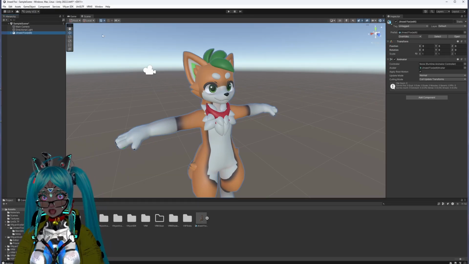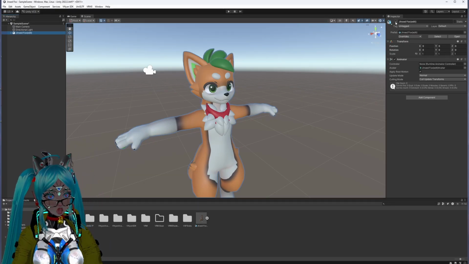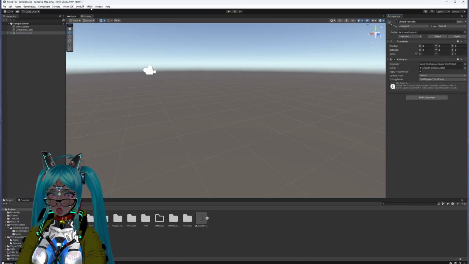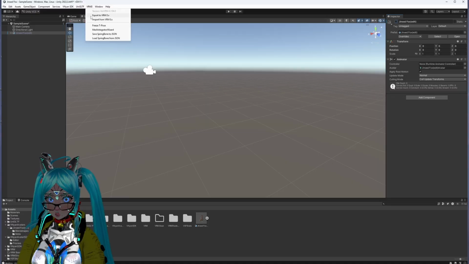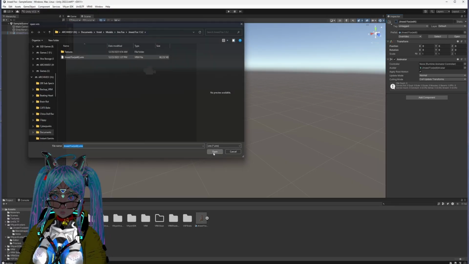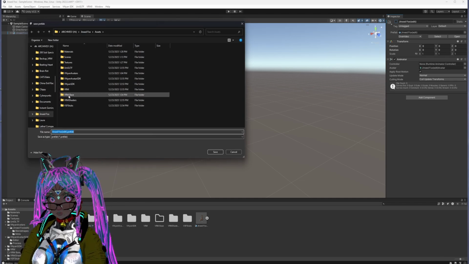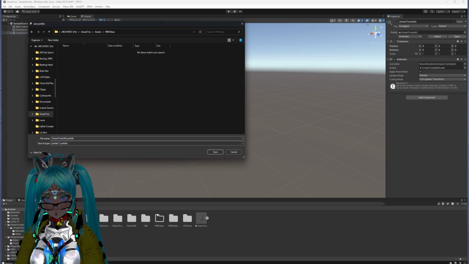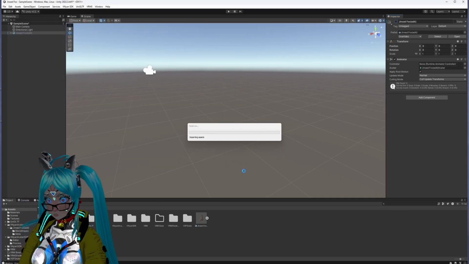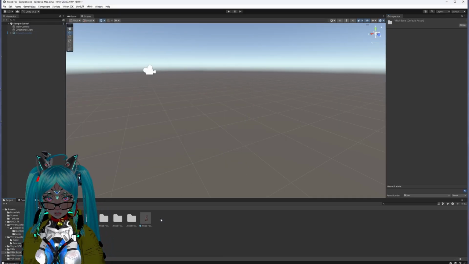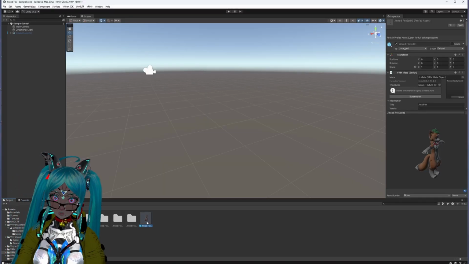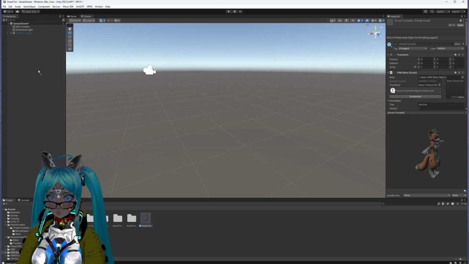And once it is done, now what we want to do is we can turn off that version of the model. We want to go back up to VRM0 and click import. And we are going to import this model. And this is where we want to go into our VRM base folder right down here and hit save. Give it a moment to process. Once it is all done, we want to open up the VRM base. And as we can see, we have another copy of our model. This is the version we're going to work on.